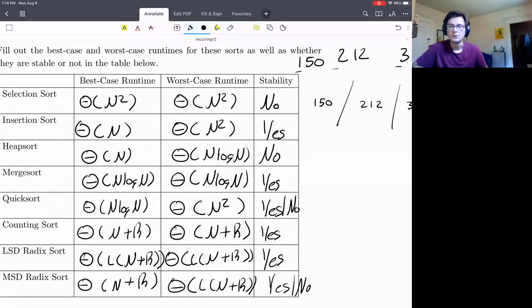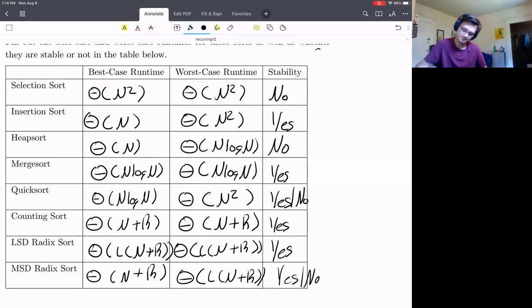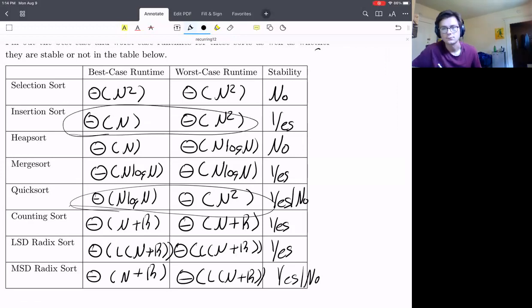Okay, one final note I want to make about this. Looking at this quickly, notice we have quicksort here has a best case of n log n, and has a worst case of n squared. And then notice that insertion sort has a best case of n and it has a worst case of n squared. So here's the question. Why would you ever use quicksort? Because it looks like the insertion sort best case is only better, and insertion sort can't get any worse than quicksort, right? They run equally poorly in the worst case, but insertion sort runs better in the best case. So why would you ever even use quicksort?